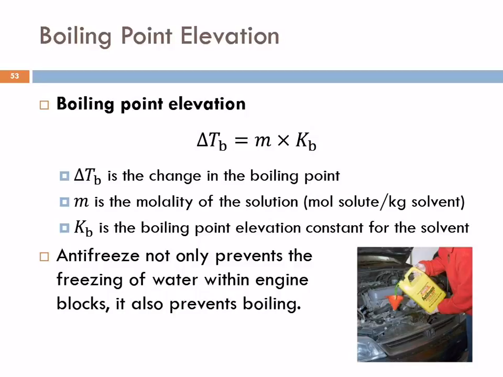You also don't want it to freeze. We don't have to worry about that here, but in Minnesota, where I grew up, it's a big problem. If your radiator freezes, the density of ice is less than liquid water, and just like a water bottle in the freezer, it will break your radiator. So by adding ethylene glycol generally to the radiator, we lower the freezing point.